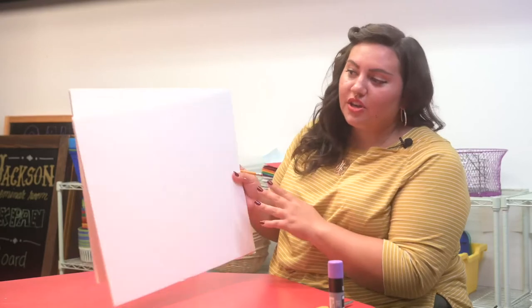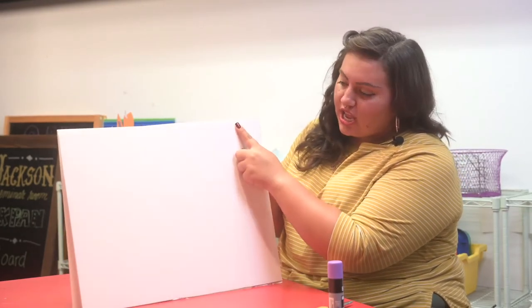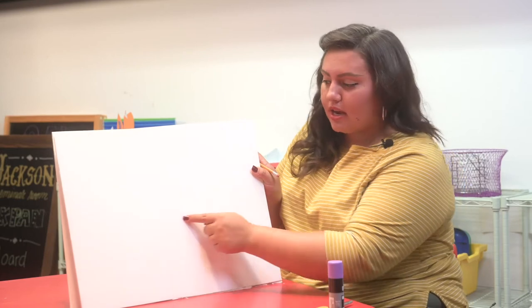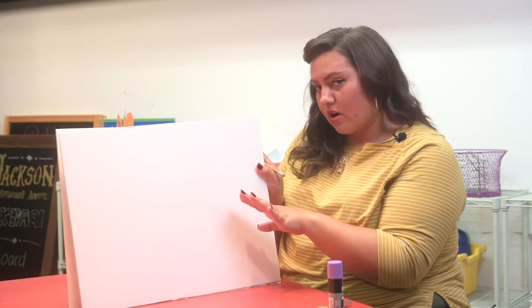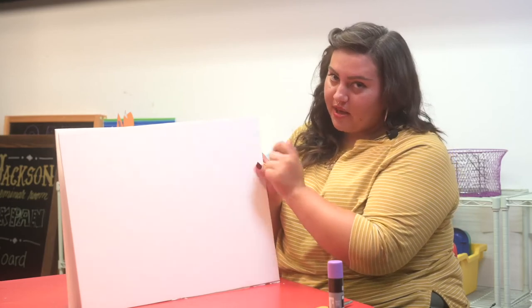Now that we have our poster board cut in half, what we're going to do is trace the outline of the wings. So for the wings, we are going to use our straight edge, and we are going to just cut a straight line across here. We want it to be thin enough, about two widths of your arm, so that way when we put our feathers on there, you're not going to see the back of this cardboard.